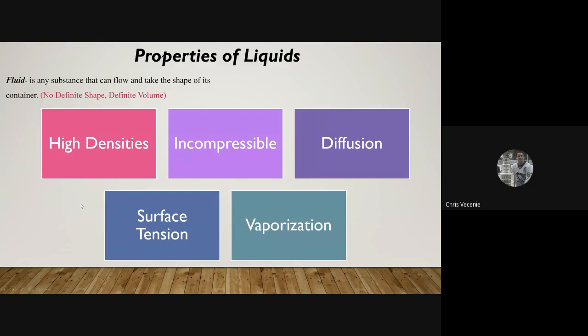Liquids have surface tension. There's a tendency that the particles on the very top of the liquid form particularly strong intermolecular forces with each other. And after yesterday, hopefully you have a much better idea of what I am talking about when I say intermolecular forces, or IMFs. They pull the next door neighbor molecule more tightly together, and it creates this tension across the top of the liquid that is greater than what you'll see at the underneath portions of the liquid.